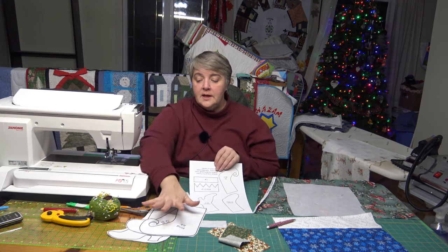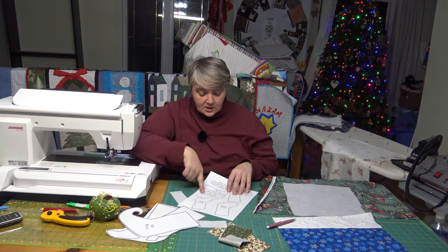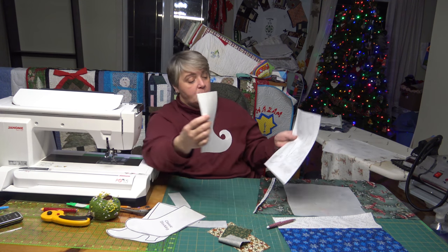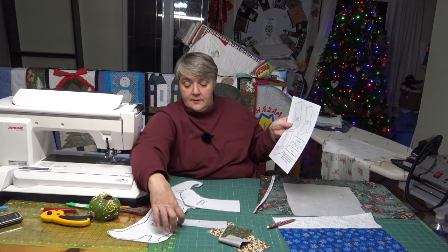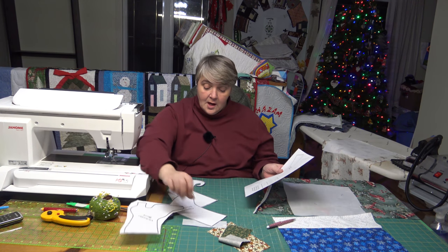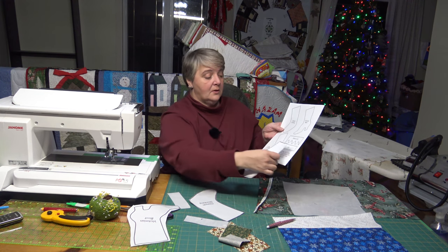These print out on one page each, but you need to keep them pretty much the same size because in proportion, this really fits exactly what it should be. The same goes for the cuff on the classic boot or the Victorian, whether you put the elf cuff on, which still looks pretty awesome, or the regular cuff. There are lots of options to play with. You can put the elf cuff on the regular boot, or the regular cuff on the elf boot. You can make your own cuff, make it your own way.